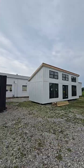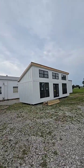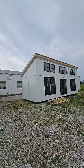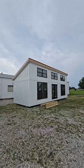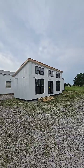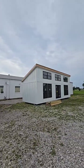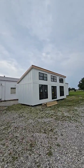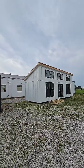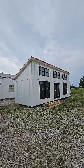A lot of our customers doing that Airbnb and VRBO, they like to buy this one here. They rent them out, put them on their land, four or five of them, and make them buku bucks renting these things out for VRBOs and Airbnbs. These ones here come fully finished: electric, plumbing, heating, cooling. Everything, mini splits, tubs, toilet, sinks, even appliances are included. One bed, $79,900, two bed, $99,900. This is the one we call Big Daddy.